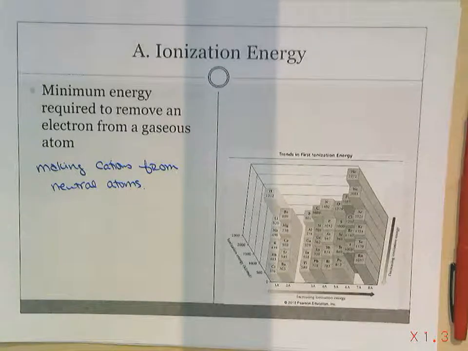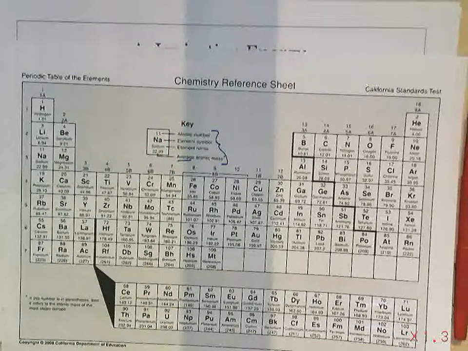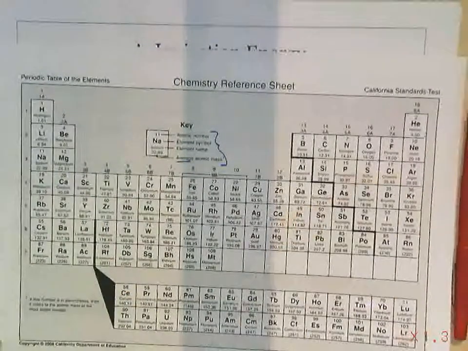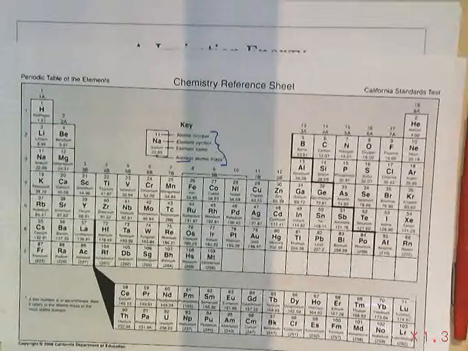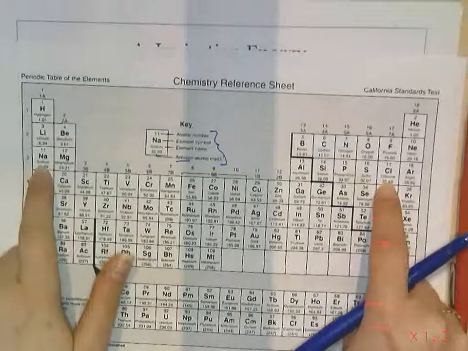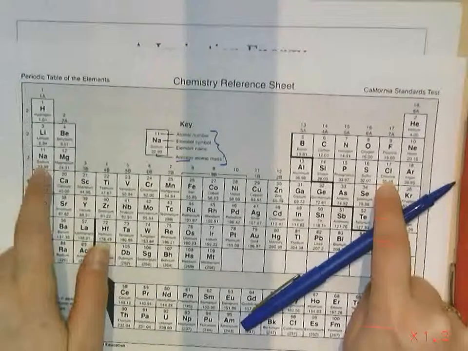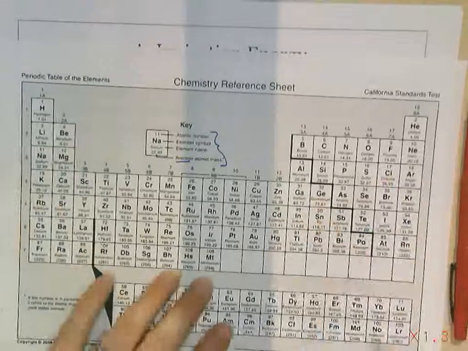Looking at our periodic table, who is more likely to become a cation, my metals or my halogens? The metals are more likely to lose an electron to become positively charged. Comparing sodium and chlorine, sodium is more likely to become positively charged. Which one has the larger radius, sodium or chlorine? Chlorine is the larger radius, it has the most electrons. They're related.